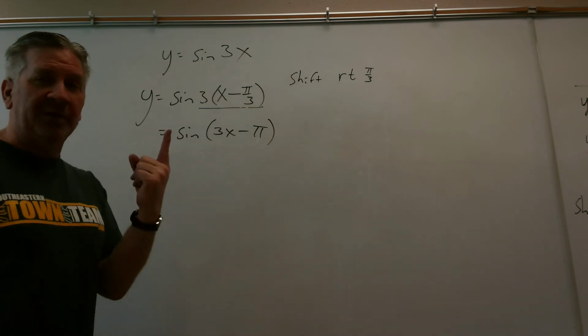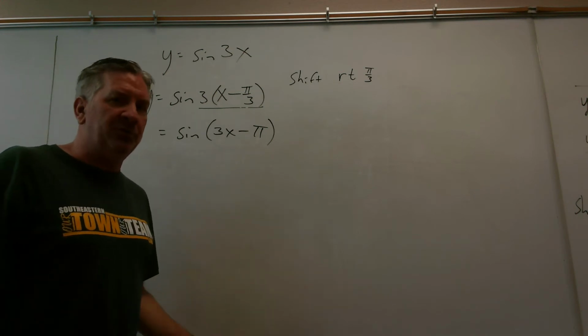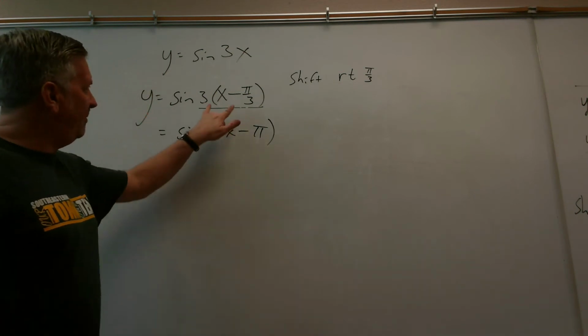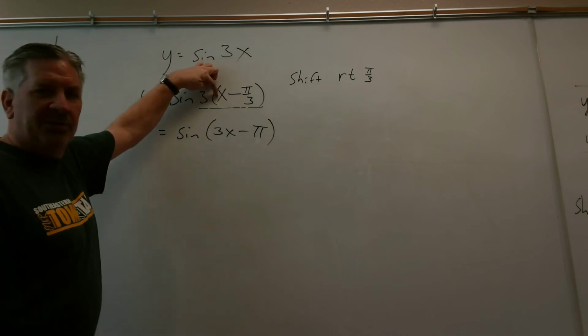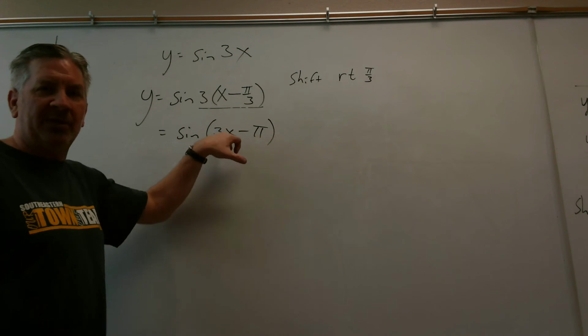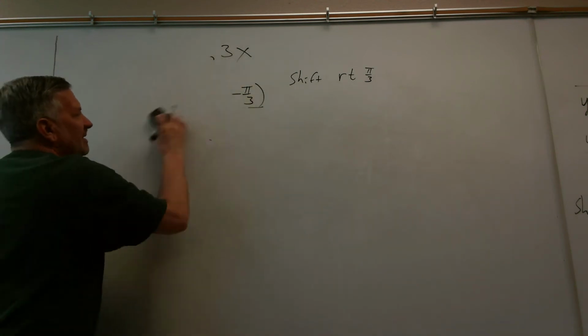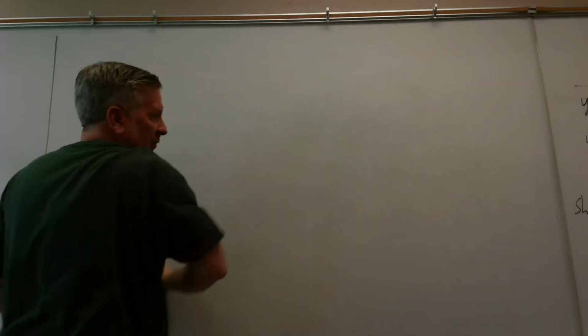That's really the first thing you should do when you do all these problems. Look first to see, do you have to do any factoring? If the problem looks like this and you have a 1x here, you don't have to do any factoring. But if you have a 3x minus pi, you have to factor the 3 out and make it look like this.